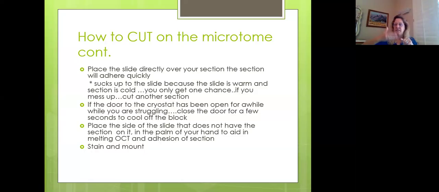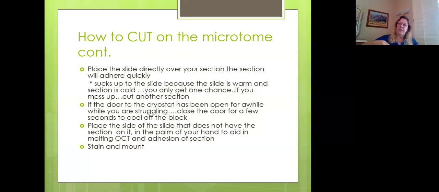The face against the blade creates friction, so it's going to warm up that section. And so by just simply closing the cryostat for, well, I wouldn't go minutes, I would go 20 seconds or so, and then opening it up, it's going to again freeze that face of the block, so that you can get a better section.